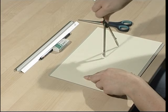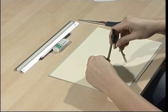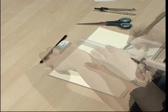Set a radius for your compass of 7.5 centimetres and draw a circle. When complete, making sure that you maintain that 7.5 radius, put your compass point at the top of your circle and then draw an arc. Move right around your circle doing this until you have 6 marked points. Then, with your ruler and pencil, join the points to create the perfect hexagon. Cut it out and you have your template ready to go.